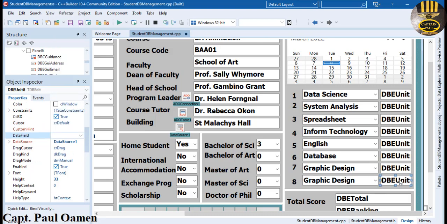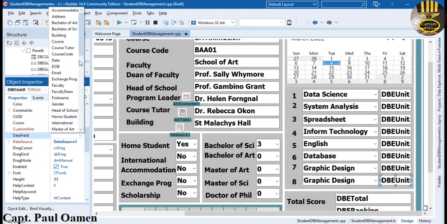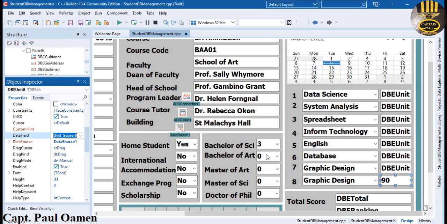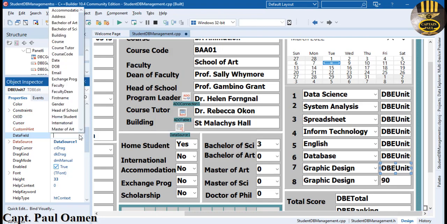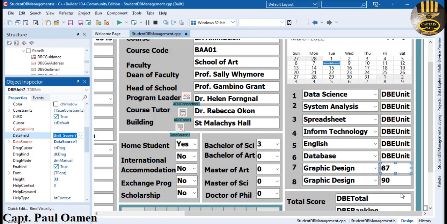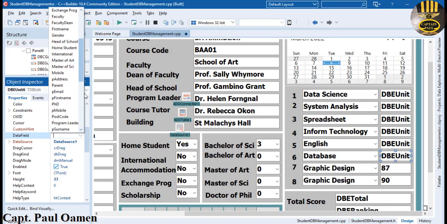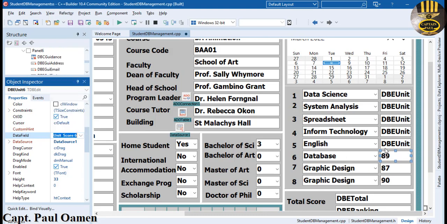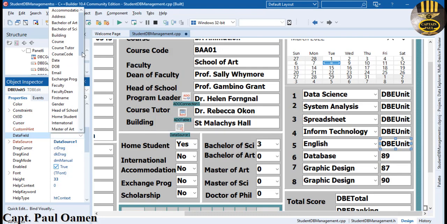Now this core, that is unit score 8, unit score 7 here. Where is it? Unit score 7. Score 6. So all I'm just doing now is connecting my components to my database. Score 5.